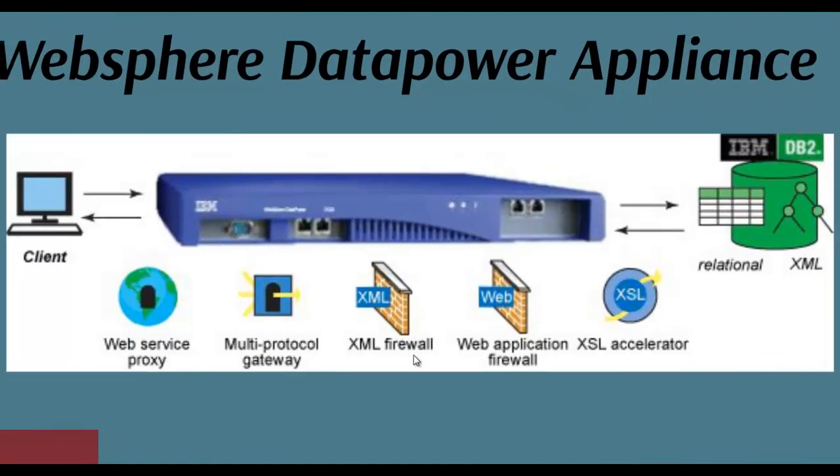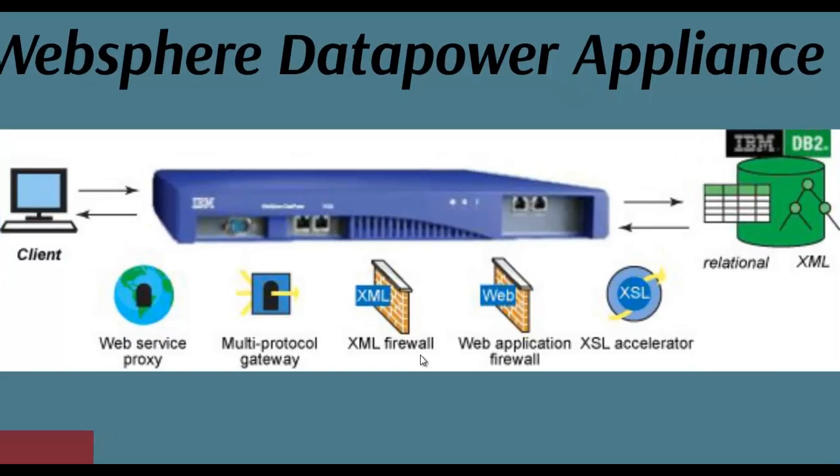So this is the picture of the WebSphere DataPower Appliance. It comes as a 1U rack mounted device that you can install in the data center, and the picture denotes a couple of services that you can configure as part of the DataPower Appliance. So it's a fully blown ESB implementation.